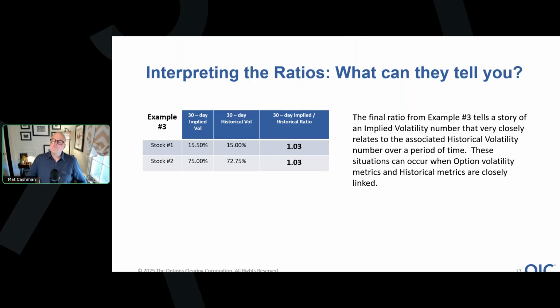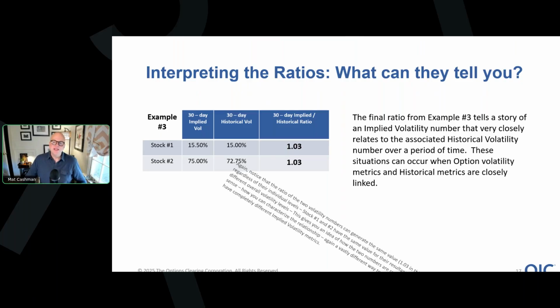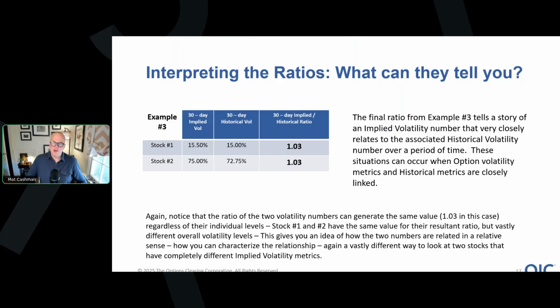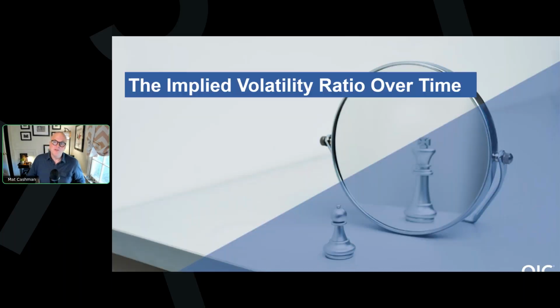And generally speaking, I would say it's probably more likely to see an implied historical ratio that's over 1. Implied vol generally trades at a premium to the actual historical vol, but that's not always the case. So I don't want you to look at this and think that if you see something that's well under 1, it's some crazy buying opportunity for the vol. It could be exactly what I explained earlier, which is there has been an enormous amount of delivered volatility and the implied volatility is not factoring that in going forward.